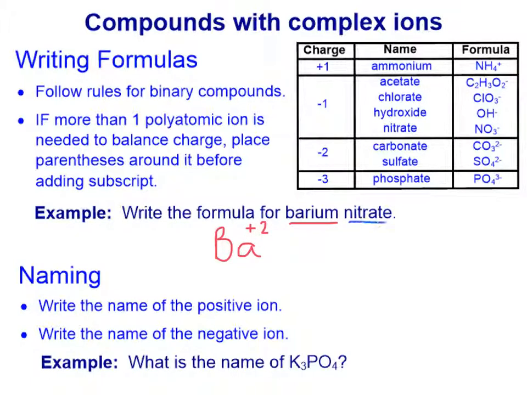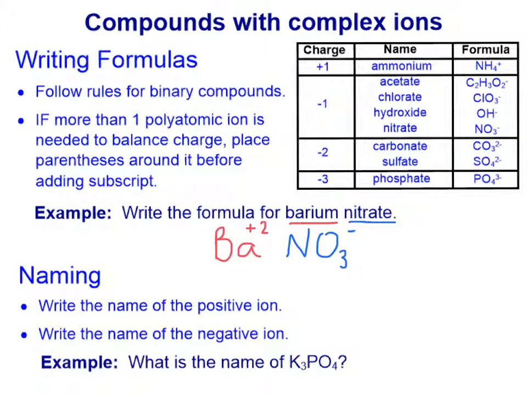Next, I name the negative ion, and in this case, it's a polyatomic ion, nitrate. You're not going to find nitrate on the periodic table because nitrate is a polyatomic ion. It contains nitrogen and 3 oxygens, and it has a -1 charge. It's right here on my table, so I can copy that down from the table. The whole thing, NO3, and again, it's a capital O because it's an oxygen. So nitrate is 1 unit together. The whole thing has a -1 charge.